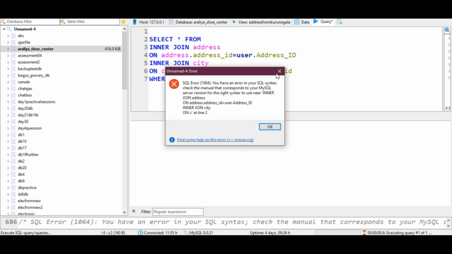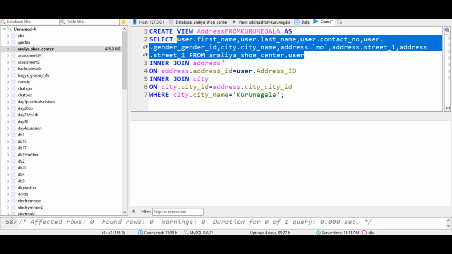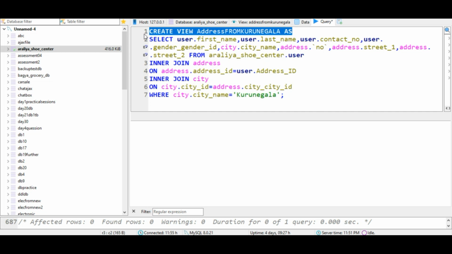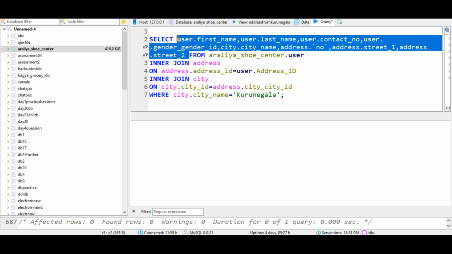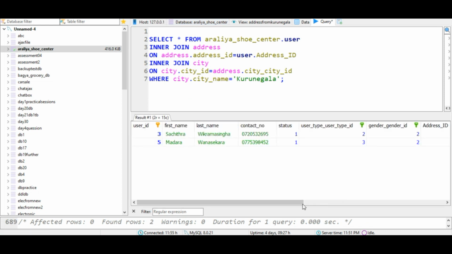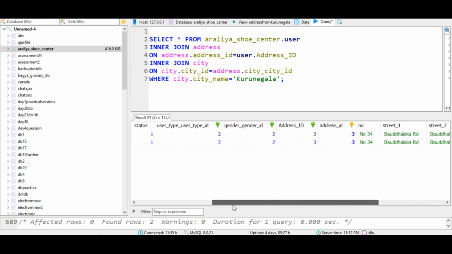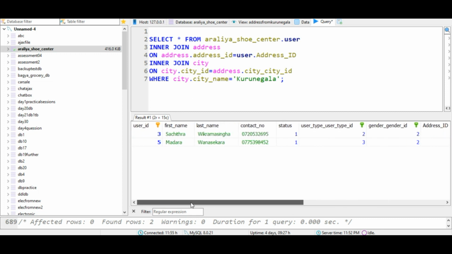You can see here the address ID in the address table, and also there is another address ID in the user table.